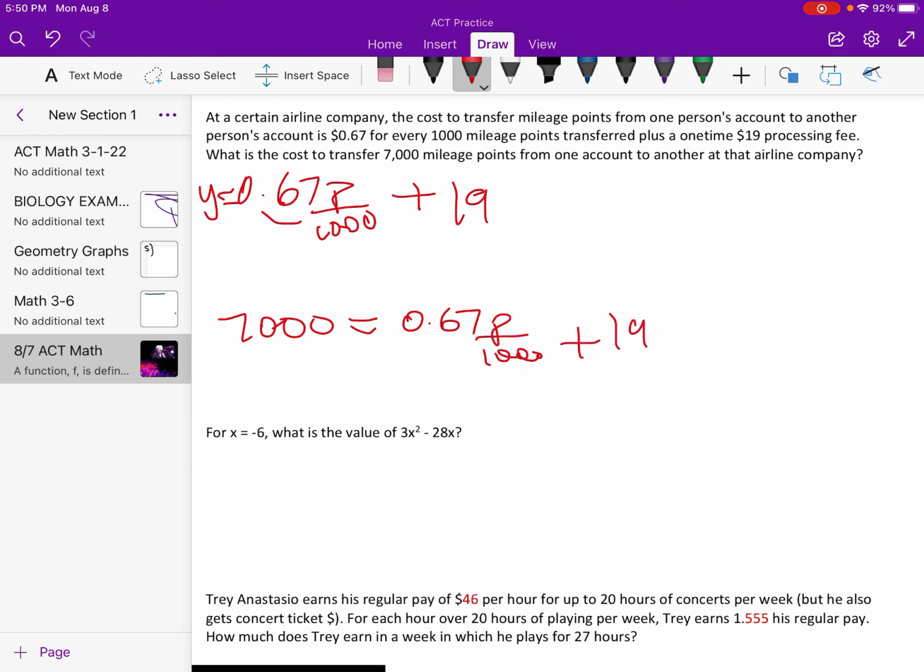My plus 19. So now we subtract 19. 7,000 minus 19, we get 6981. Now we will have to do that thing. So we get 6.7 times 10 to the negative fourth p. That might seem stupid, but that's just how it is. So now we do 6981 divided by 6.7 times 10, oh, we're going to have to do that in parentheses, times 10 to the negative fourth. We do that in the calculator.